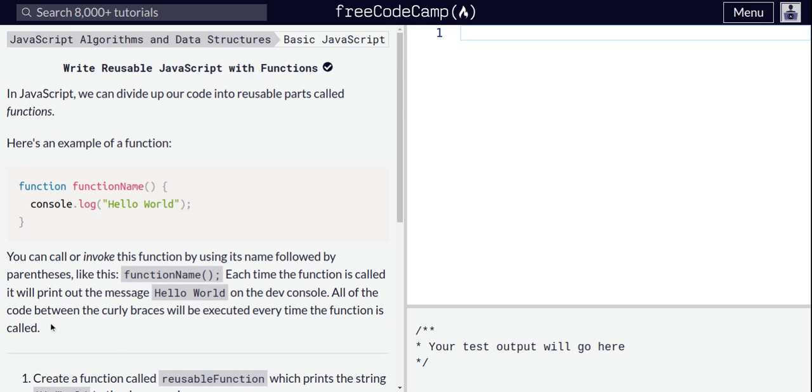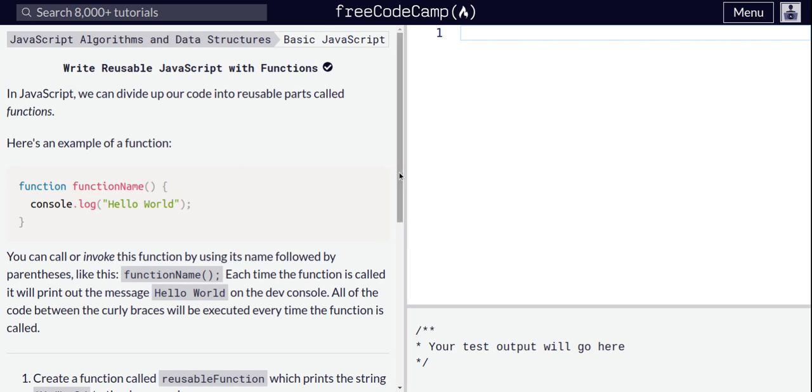So this is really cool because then you don't have to repeat a lot of code. You can just put in a block of code that you need to reuse, you could just put it in the function, and then anytime you need that block of code to be executed, you could just call the function.